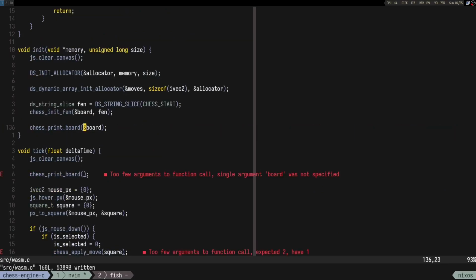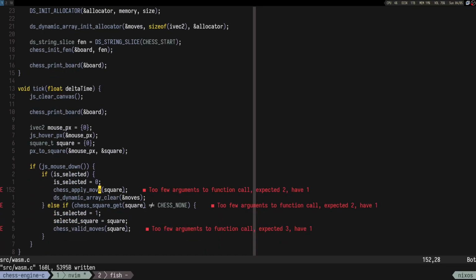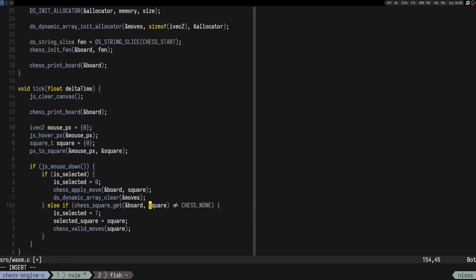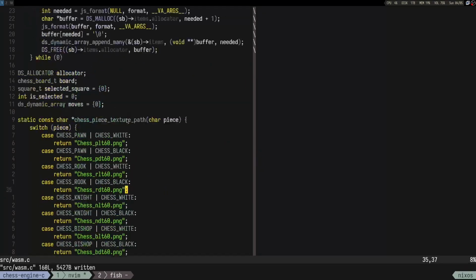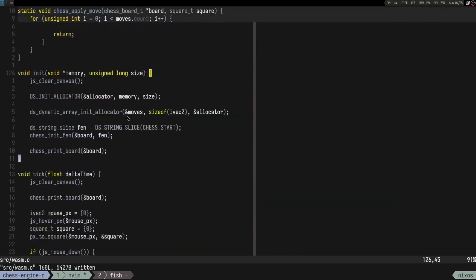I mean, usually I like to have it as a reference, but okay. Chess apply move, it needs the board, obviously. Chess valid moves, and I think we need to give it reference to moves. Okay, so it looks like there are no errors.